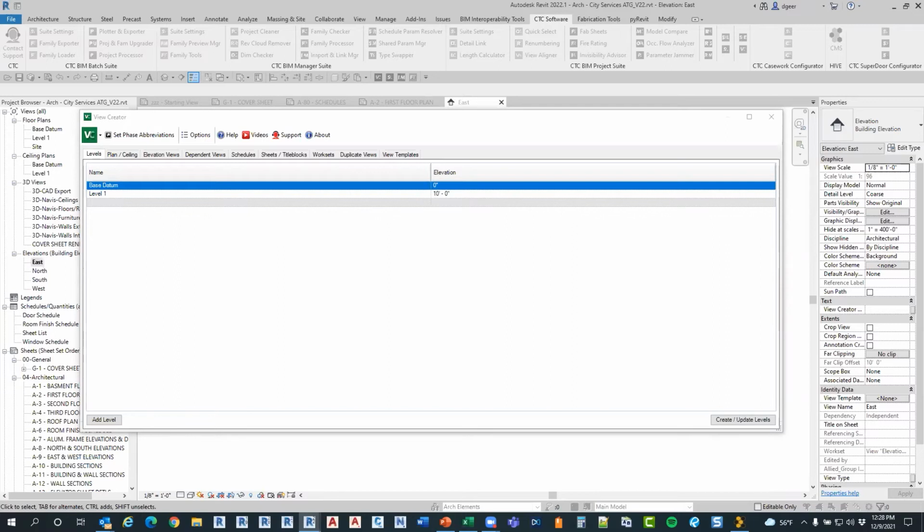And I see another one in the chat. Where do we get the View Creator software? You can get it through, depending on where you are. If you're in the United States, you can get it through ATG USA. If you are through Canada, I believe it is SolidCAD. I'm hoping that answered your question, Richard.